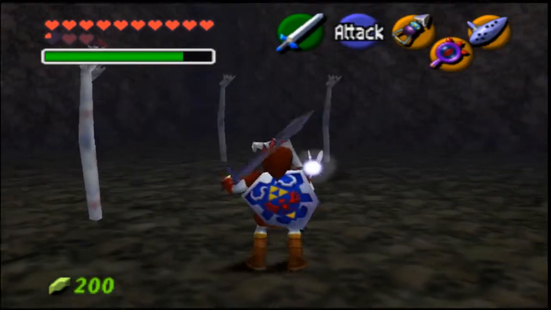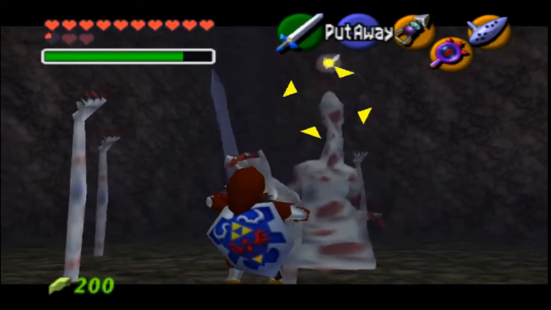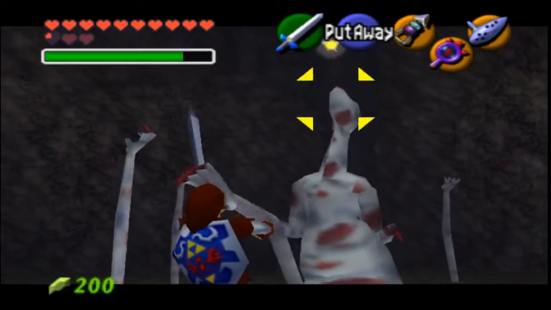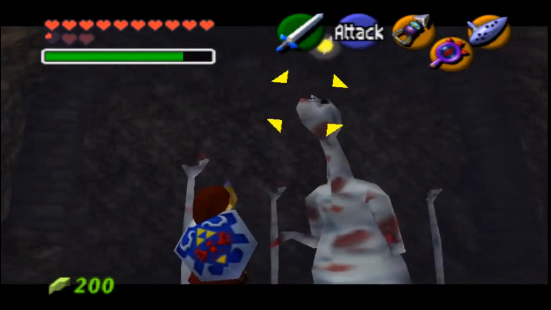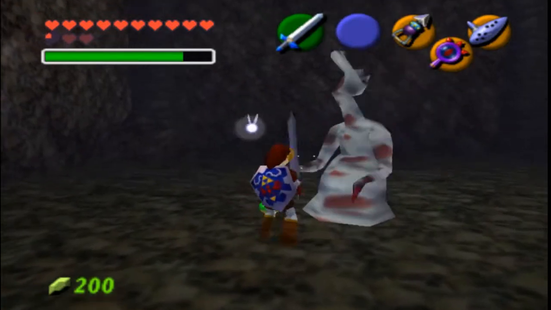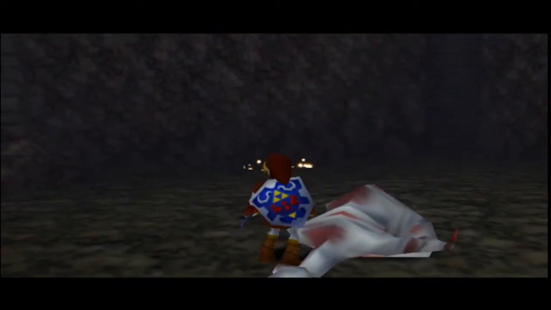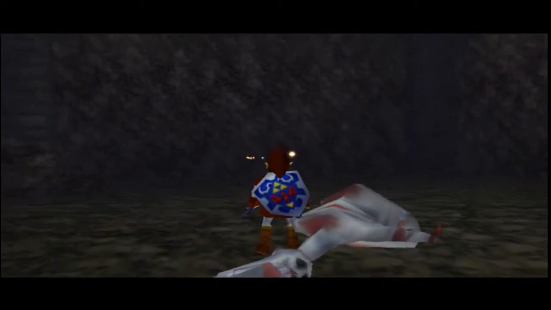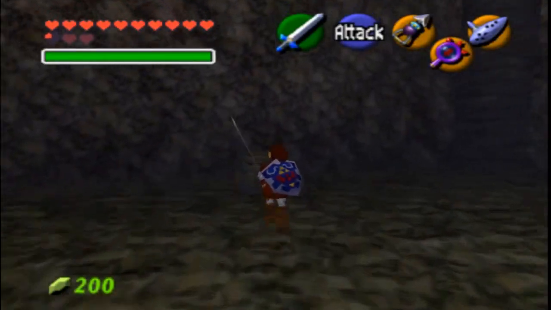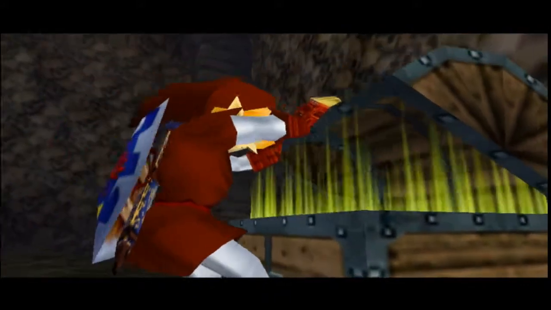Ow. That's better. Give me at least some chance. There we go. Oh, that was easy. And with his defeat, we have gained... I think this is our key item.